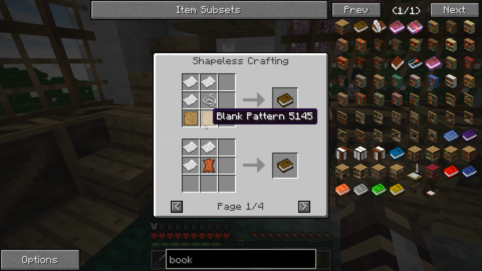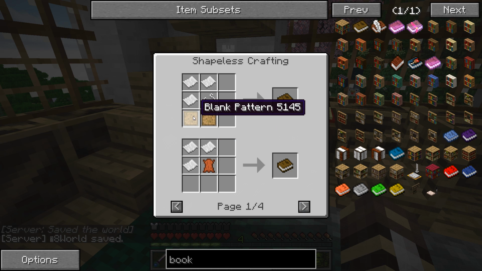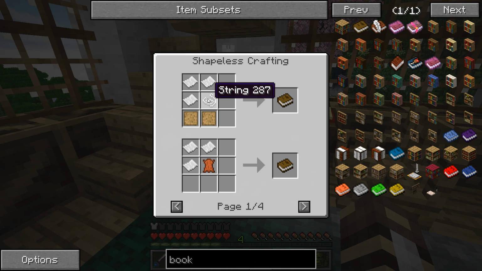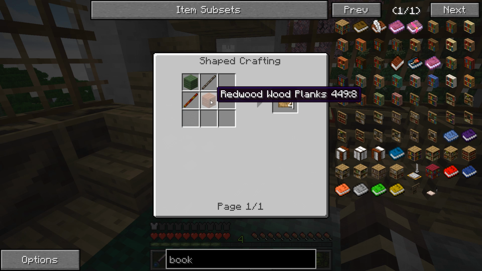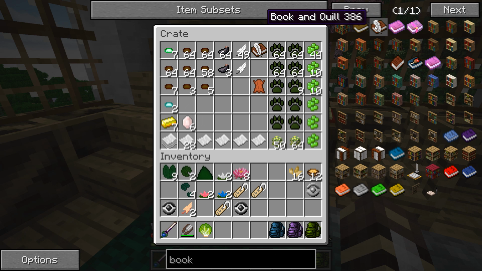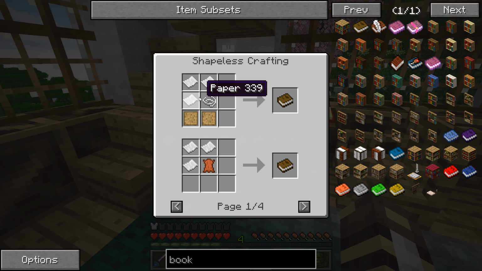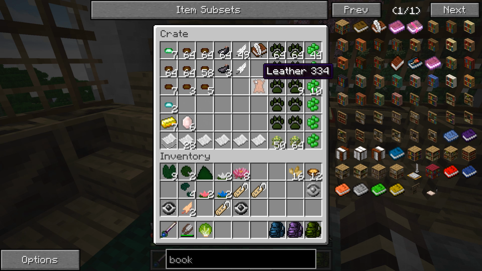Let's make a book. Oh, we can make books with blank patterns. What? I had no idea. Do you guys remember all of the terrifying penguins of the Nether? Oh, those guys were quite scary. All right, and blank patterns? What? Are you kidding me? I could have been making books out of blank patterns all along. That is amazing. That is so much nicer than using leather, for sure. But I have some leather right here, so we're good now. But man, I had no idea.